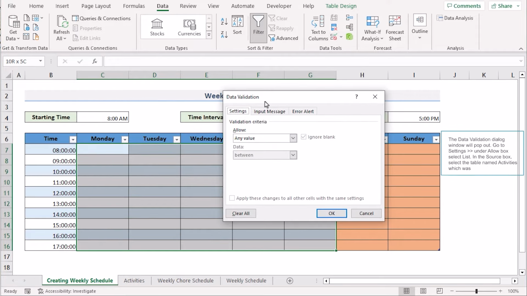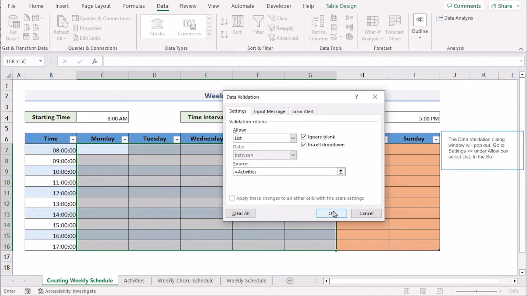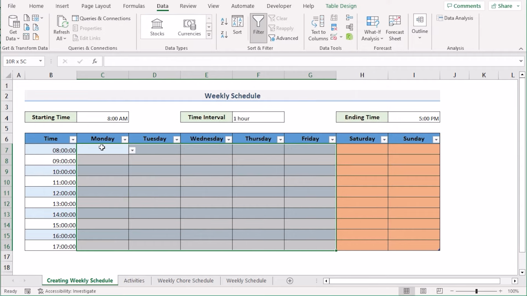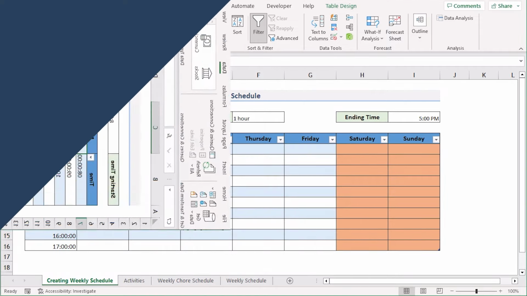In the Data Validation dialog box, go for the Settings section, and in the Allow section you can select any of the values, but as you are trying to get the list of activities here, select List as our Allow option. After that, in the Source, we'll write down the equal sign and write down the name of the worksheet we're trying to connect here. So write down Activities as our worksheet name of source. If you click OK, then you will see that your selected data range has the drop-down option.